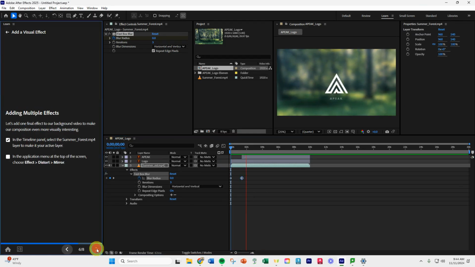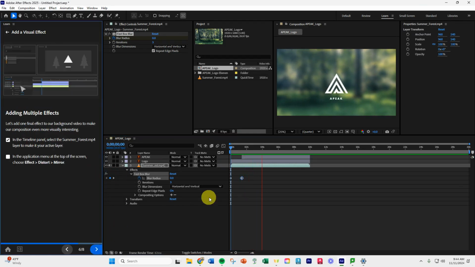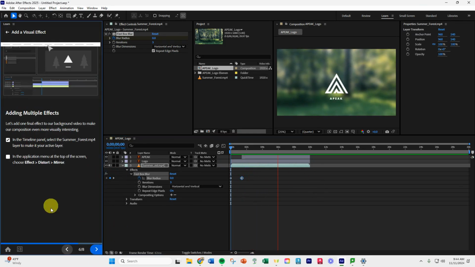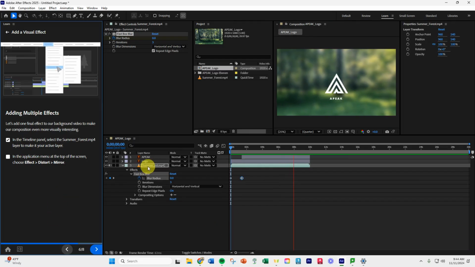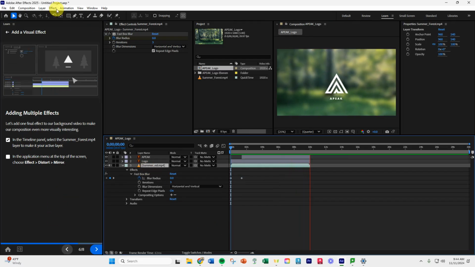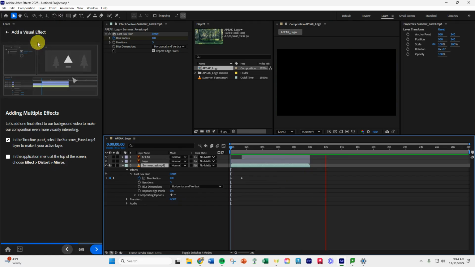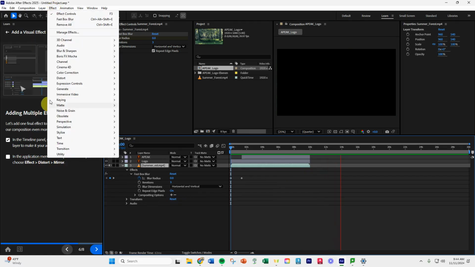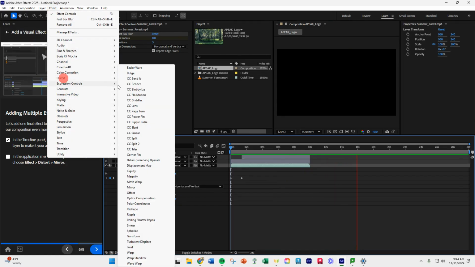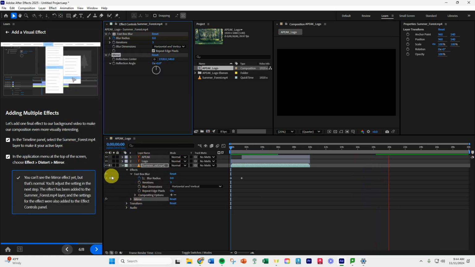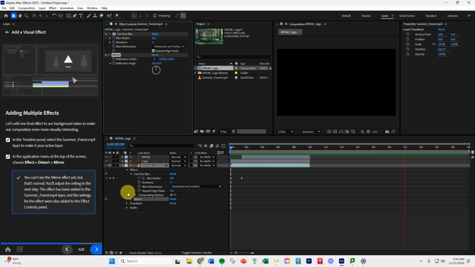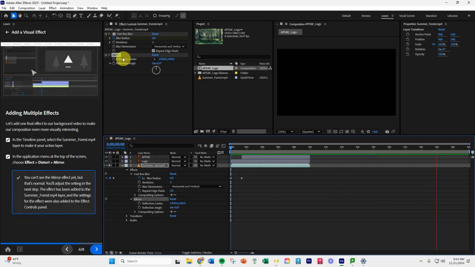Okay, there's my blur. We're going to do one more effect here real quick before we wrap up. We're also on the same panel. We're going to add another effect. So let's go up here and we're going to go distort, mirror. So here's the effects panel. Go down to distort, and we're going to go down to mirror. That pops up a whole other special effect here in the panel, or an FX. Now if I open up mirror, we can adjust those effects here in my panel.